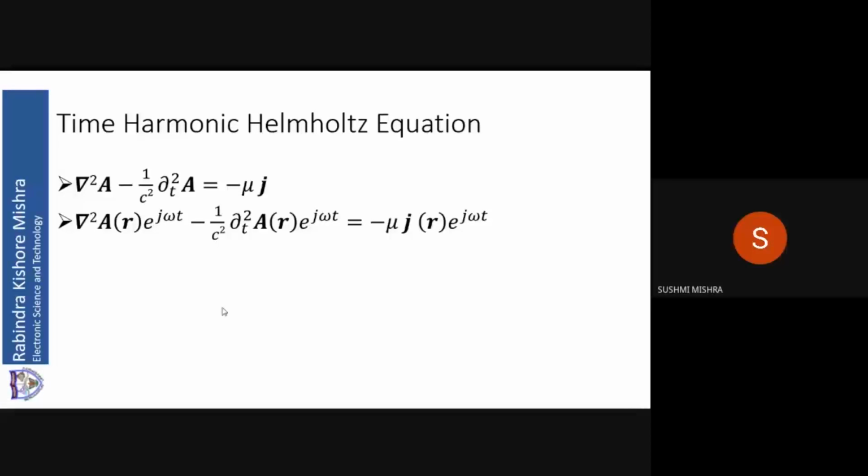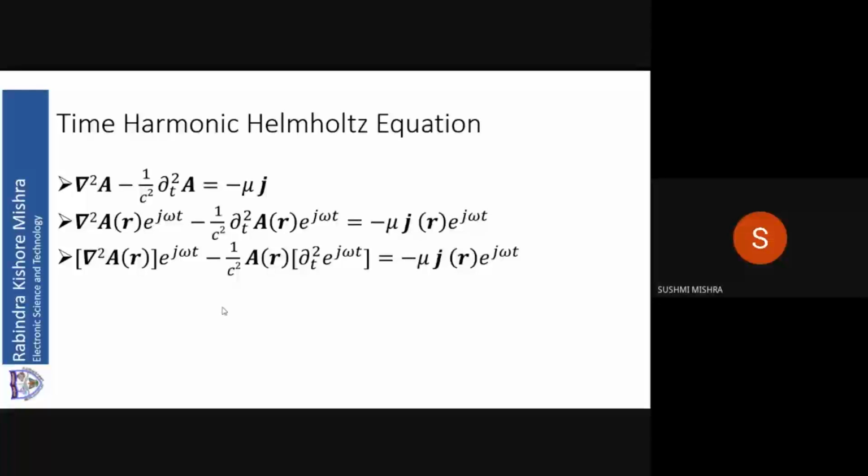Now, if you look at this equation, the leftmost part is dependent on space only, del square A(r). Del square is not operating on t. On the rightmost part, there is no operation. We have a spatial variable and we have a temporal variable, so a spatial function and a temporal function. In the middle part, we have an operation in t. Dou square t is an operation on t. That will not operate on A(r). So therefore, if we look at the middle part, what we'll see, now you should find this out yourself.